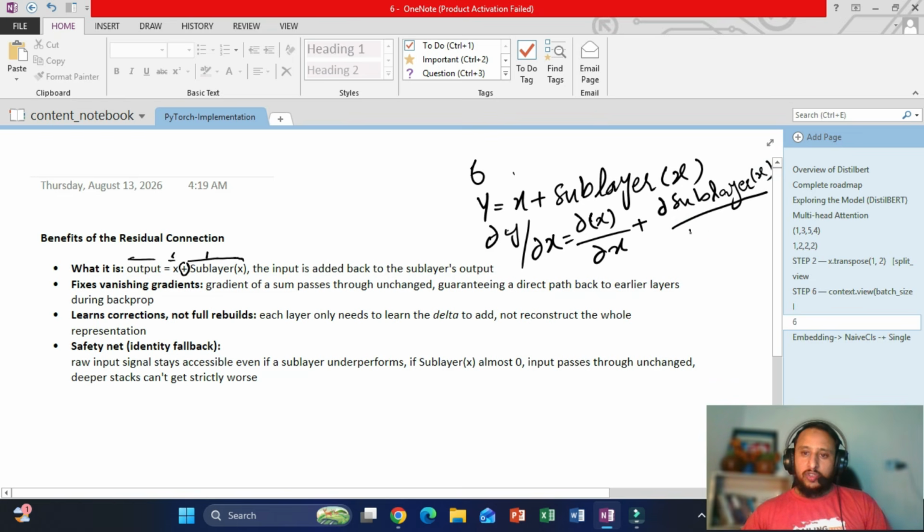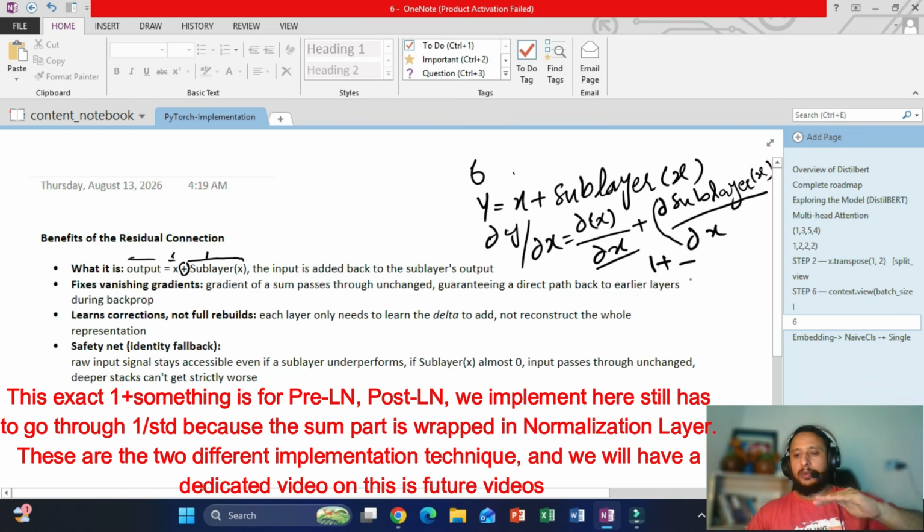This always gives us 1, and this part can be near to 0. Even if it is near to 0, the gradient will still be something like 1 plus something, so it will never come near to 0.